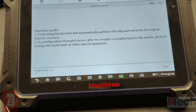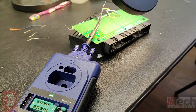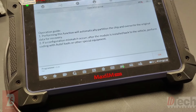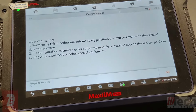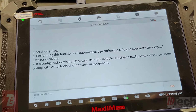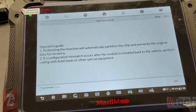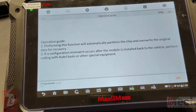Because of that, it adds one extra step to the whole procedure of performing this repair, which can be a little annoying. If I'm doing a mail-in service, I still have to tell them to perform coding once they get it. So I want to see if today I can perform this and avoid that extra step, because I believe the Autel now has the option to do it, and it's not really put out there.